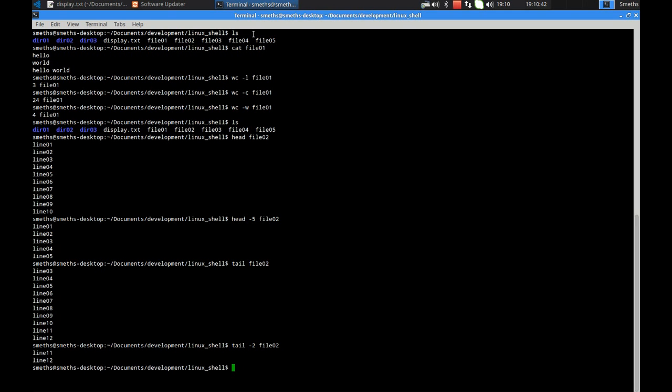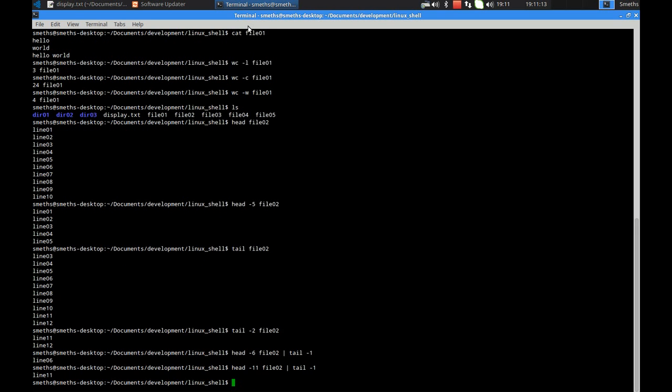One quite nifty thing you can do combining these commands is you can pick a particular line. Let's say I'm interested in getting the 6th line. Then I'll pick the first 6 and I'll pipe that through the last one, and that gives me line 6. And of course, if I want to change that to get some other lines out, that's very straightforward. That will be line 11, etc., etc.